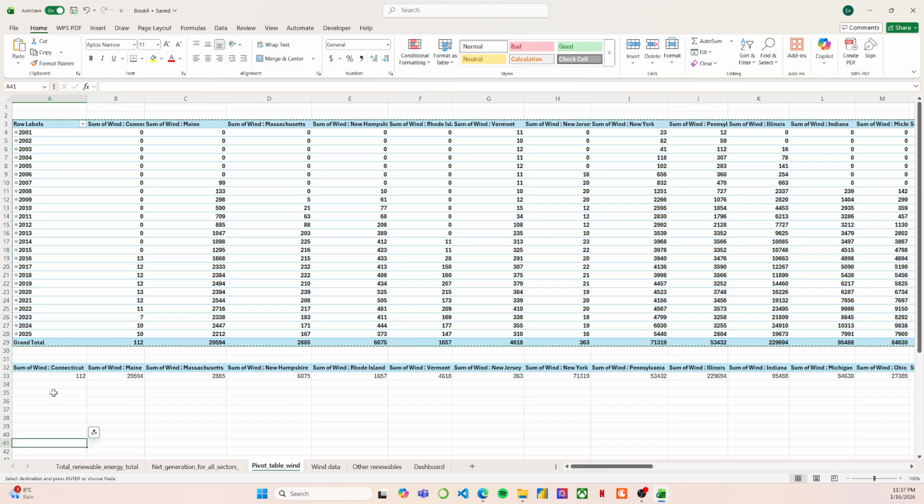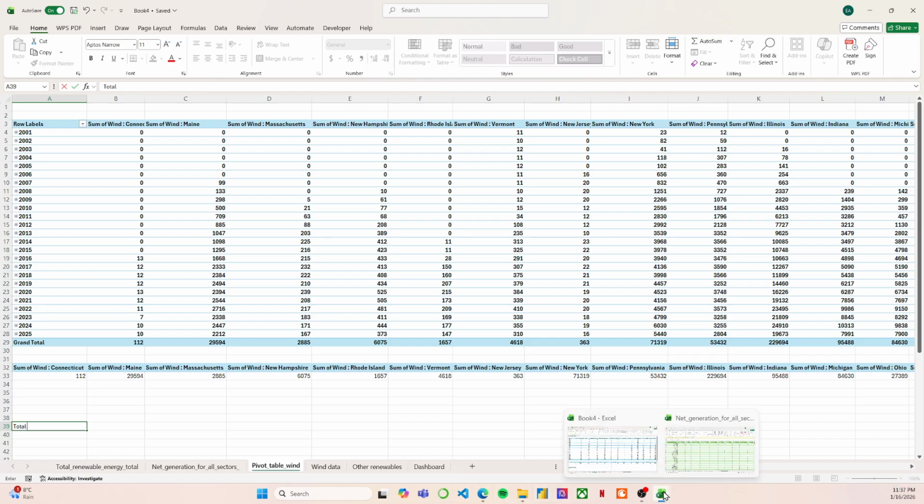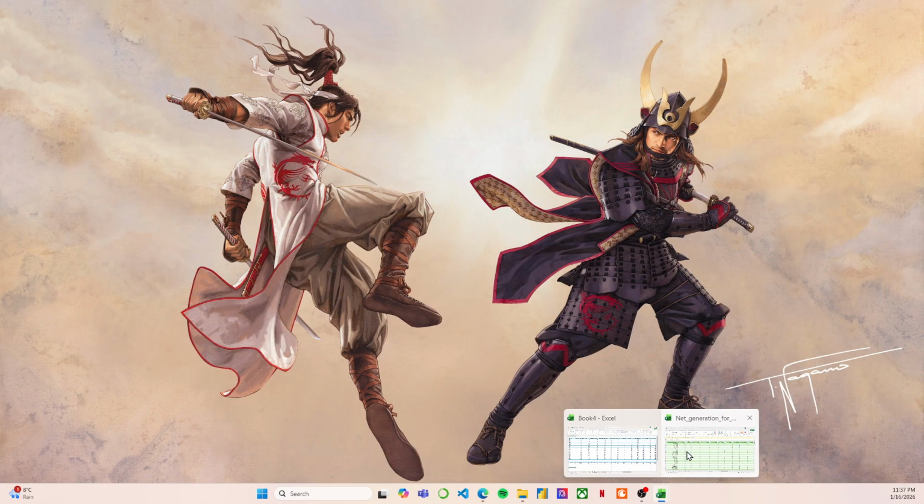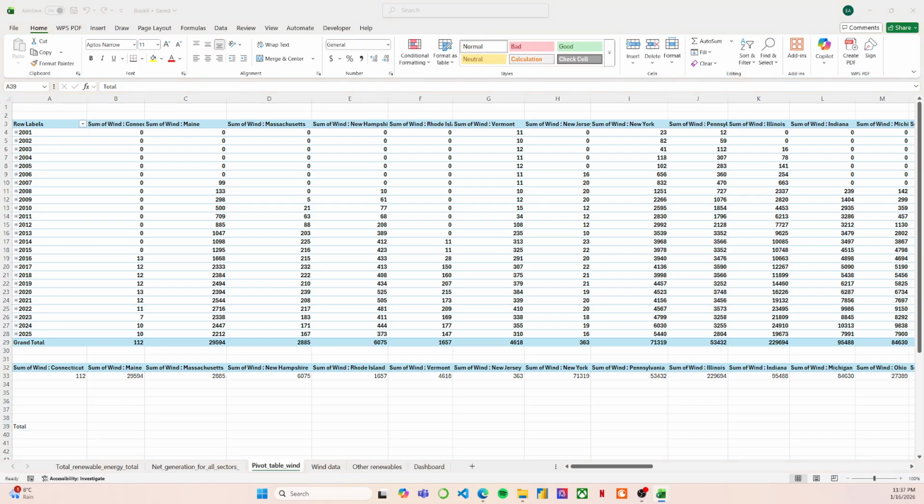What I need to do is go down. I need a space for something. We'll see that later, but let's just concentrate on the maximum. Total wind energy. Let's see if it's the same thing that I did before.